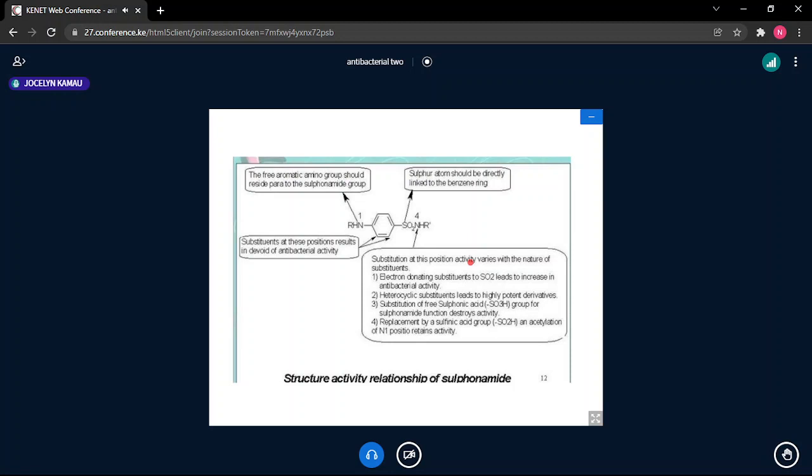I hope that is clear. I have started with the sulfone group; the groups that are on the heterocyclic ring are electron withdrawing. So they will allow for the hydrogen to be naked. They will allow for the hydrogen to be deficient of electrons and therefore easily lost. So once it is lost, you are left with a negatively charged ion. For that negatively charged ion to exist, it needs to be stable. And of course, it is stabilized by the lone pair of electrons found on the atoms that are found on the heterocyclic ring, and therefore the sulfonamide can be ionized at physiological pH.